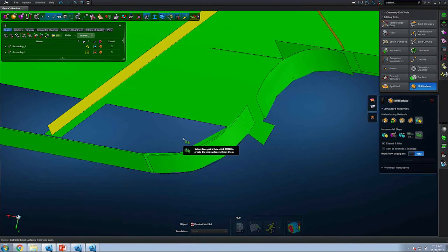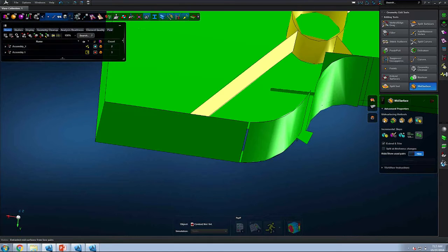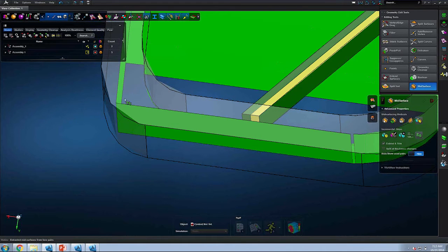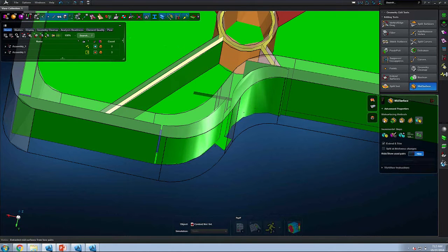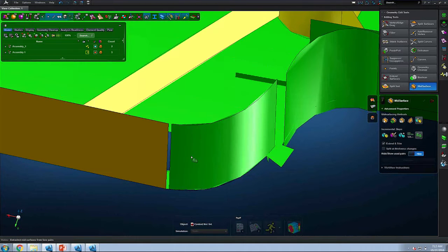But as you can see, we have a few challenges with the geometry we just created automatically. Number one, here we see that where we should have a curved section, we actually have almost a perpendicular connection of the mid-surface. Here, where we should have a continuous running mid-surface, we actually have a breakup of the mid-surface. Here, there's a gap.